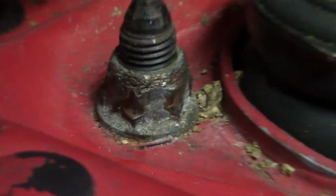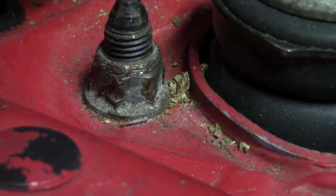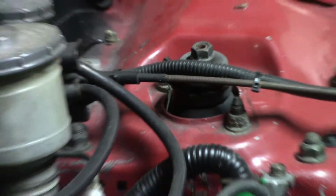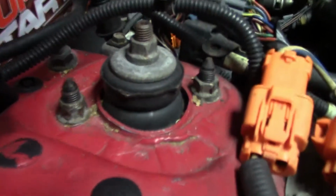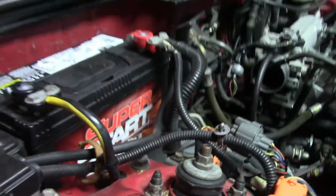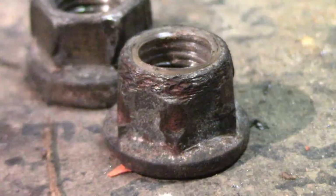You know it's been that way for a while because the marks on it are rusted. That one's not that great either. Oh my goodness. This is horrible. Well, I'm going to fight this for a while. Look at that garbage. Alright, got this out of here.